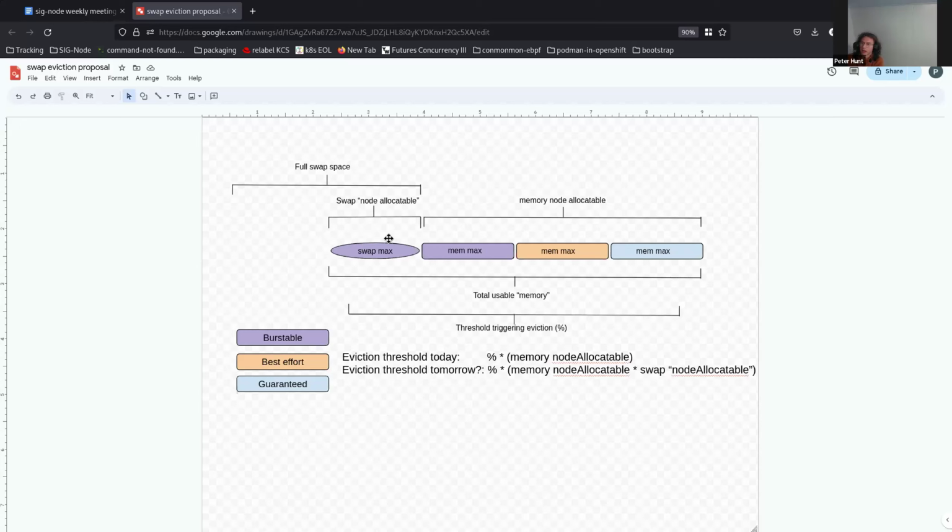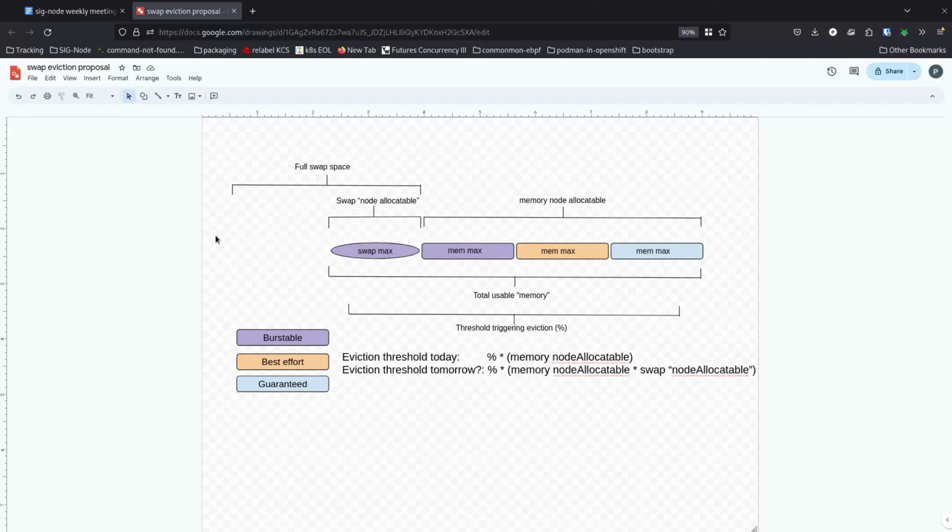Because imagine a low swappiness at the kernel level, but all of the memory is used up. The kernel will still end up swapping eventually. Ultimately it will do that. It's just how aggressive it will be in swapping versus other ways of reclaiming memory, from my understanding. So I would still expect this swap max to be able to be fully used, even if the swappiness value is low. But I might be wrong about that.